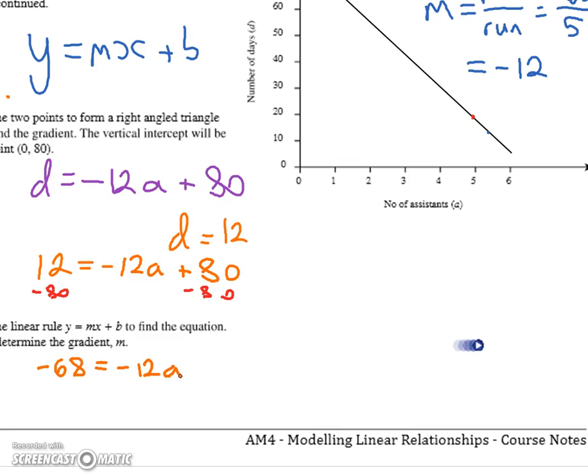Okay, so you end up with minus 68 equals minus 12a. Now, the good thing about that, and what you actually want, you did want negative numbers there, because when you divide a negative by a negative, you're going to end up with a positive answer. So, what do we do next? What's the next step? Close. Divided by minus 12. Okay, so you got minus 68 divided by minus 12.